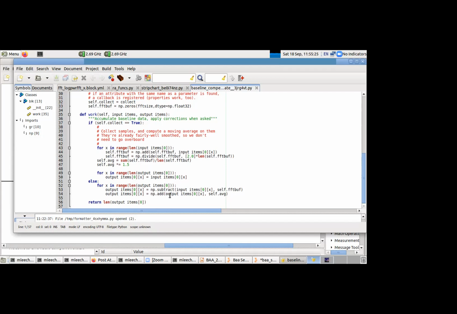That is, if you took an average across the entire baseline, what would that number be? And we add that back in. So our baseline is still flat. It's just been raised again to roughly the average level of what the incoming signal is. And that just makes it nicer to look at and also nicer for calculations further down in the flow graph.